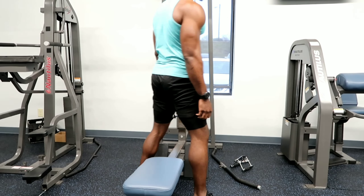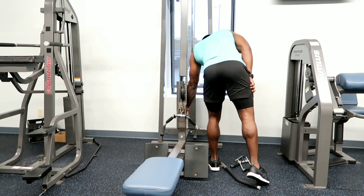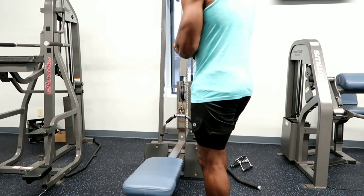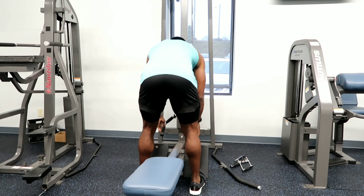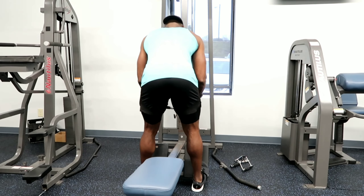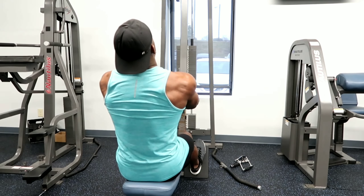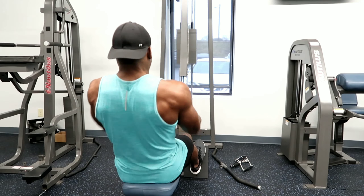This is my set of 15 and you can see my head tilting back and forward — that's fine. What you don't want is your back leaning back and forward. I try to sit up as much as possible because the more you sit up on these cable rows, the more you isolate your lats. The more you lean back, the more you get into your delts and traps. So sit up tall and pull straight back without rocking.